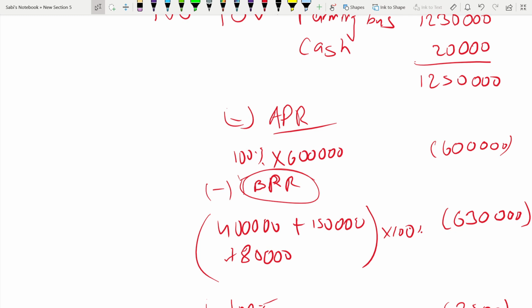See, development value of the farm does not qualify for APR. Farms, animals, inventory, farming equipment, they do not qualify for APR. Only the agricultural value does. Number one. Number two, it is an unincorporated business that has been owned and worked for more than 2 years. That's why BPR is available.